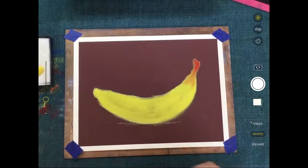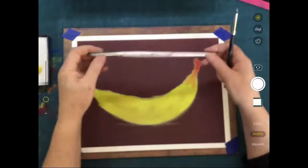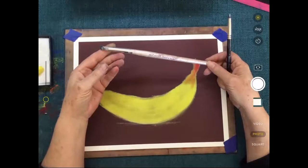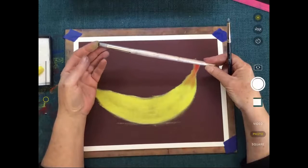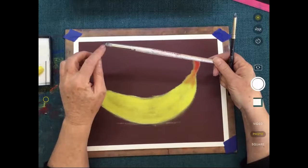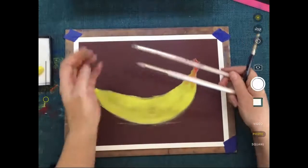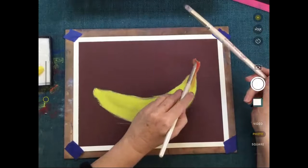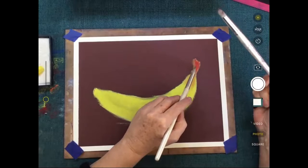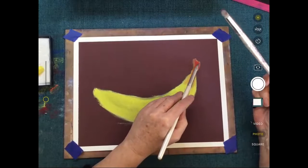If you do have a blender — I've got some here — there are a couple of options. This is a Montmartre brand and you can get these in a set of six, and each tip is different. This tip has like a flat end on it and a curved under bit — that's a bit like buying different sized brushes. This is another one out of the same set and it's got a really pointy tip, so they each have different ends so you can get into the really fiddly bits and tiny corners where your fingers are too chunky. Blenders are awesome and they have a rubber end on them so they feel like fingers.